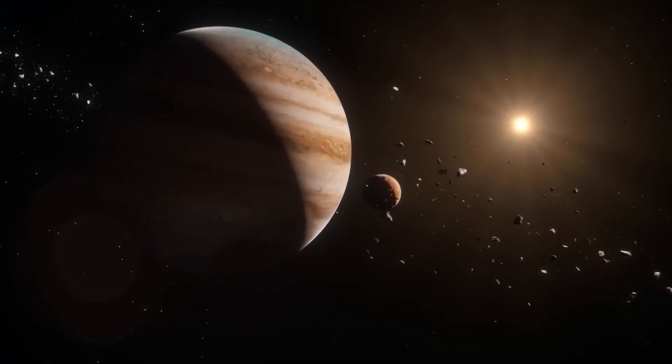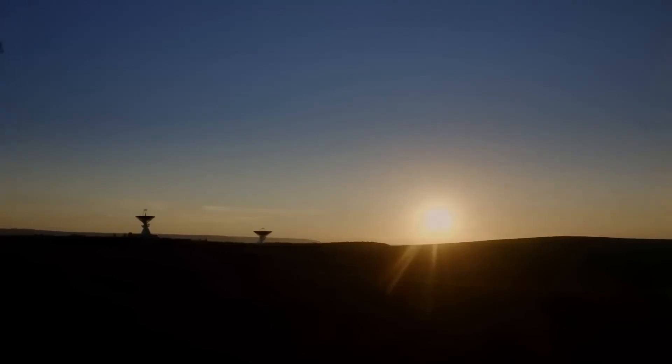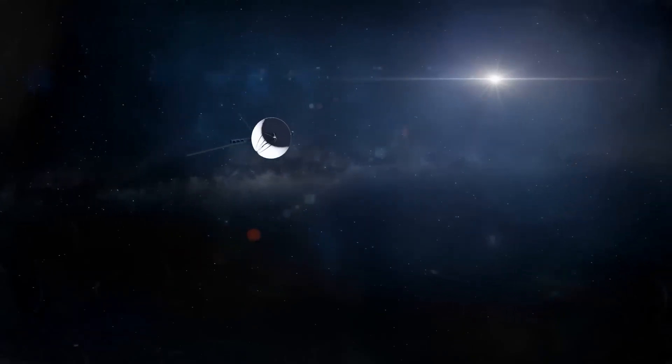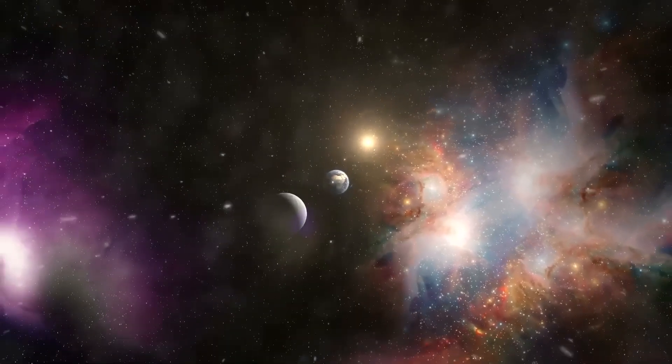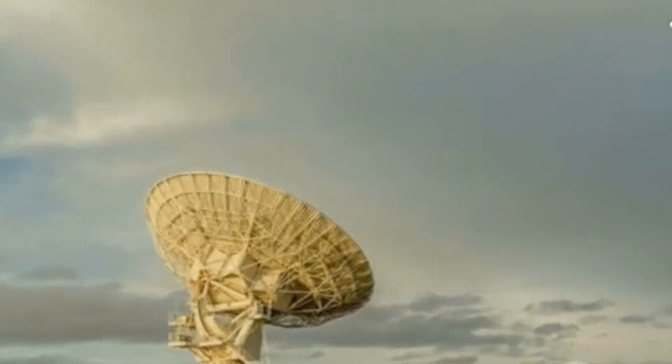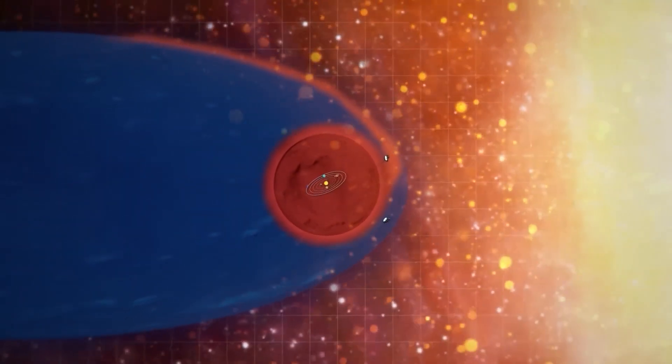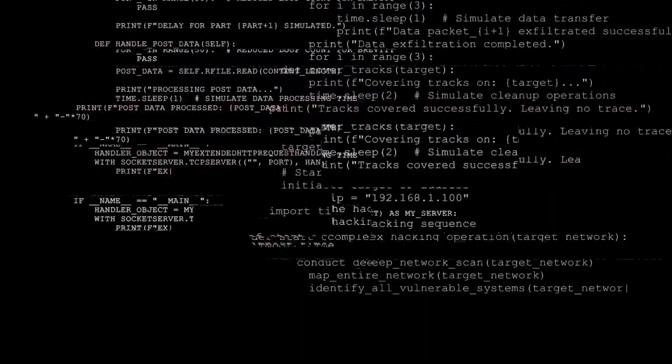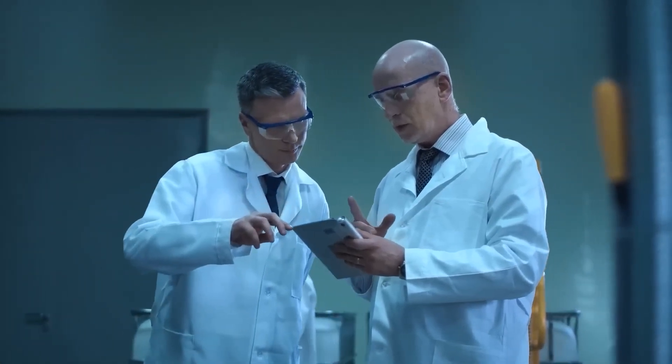Because while mapping the edge of our solar system, Voyager found that the edge isn't really an edge at all. What it crossed was messy, alive, and completely misunderstood. The edge of the solar system isn't an edge. For years, we imagined the solar system had a boundary, like a skin, a clear line where the sun's influence ends and interstellar space begins. But when Voyager 1 crossed the heliopause, it revealed something very different. The edge of our solar system isn't sharp. It's blurred, layered, and alive.